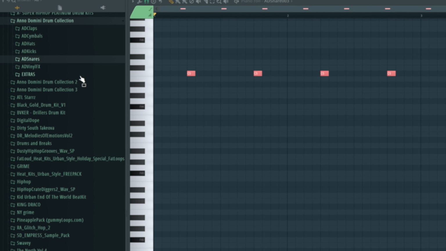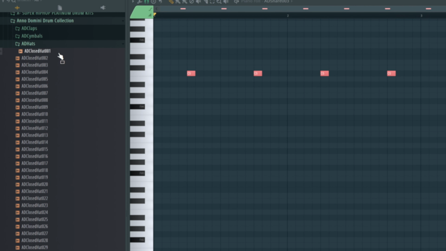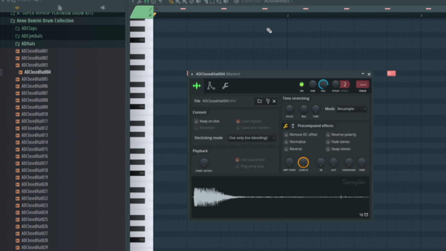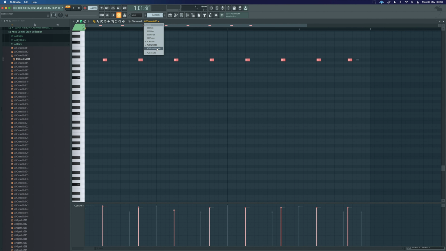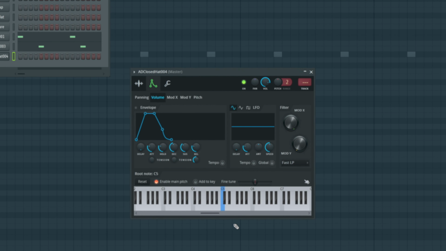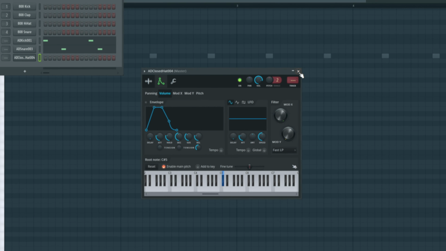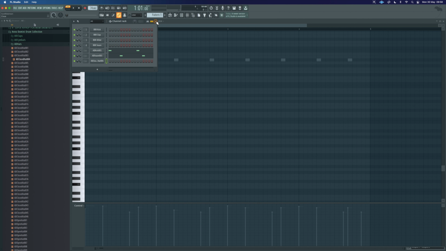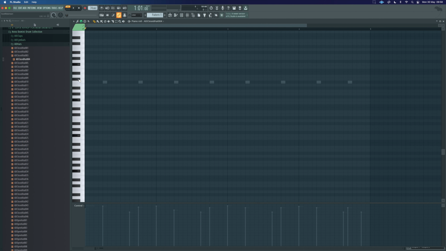We need ourselves some kind of hi-hat, and we'll get a lo-fi sounding hat. Oh, that's nice and crunchy. Let's go with that. Open a new channel, and again, let's go and grab our one in here. And we're on the same root key here as the snare. Just to make things a little easier for myself, let's open up this hi-hat. And what we're gonna do is change its root key from C3 just up to the sharp there, just so I can very quickly see where everything is without overlaying it. So now we'll just be here.